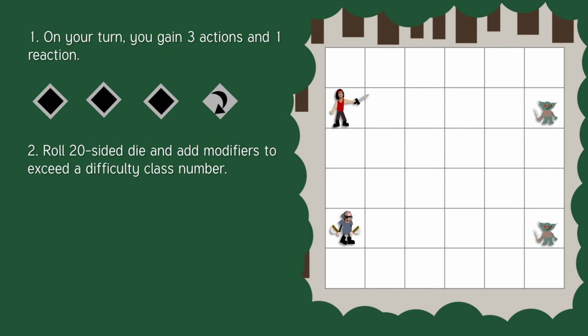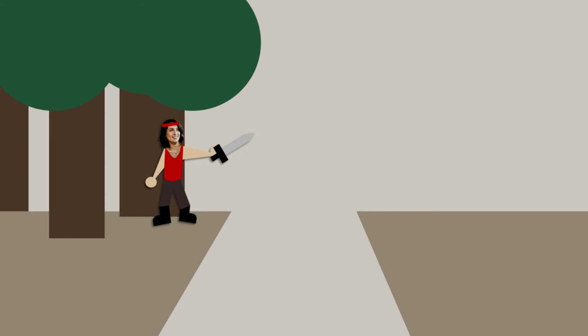Roll a 20-sided die and add modifiers to exceed a difficulty class number. You roll a d20, a 20-sided die, and you add numbers to make that number as big as possible. For example, let's say you want to jump across this chasm. You roll a d20 and add relevant modifiers. In this case, your game master might tell you to roll athletics. The chasm is not that wide, so we'll give it a difficulty class, a DC of 10, which means you need to meet or exceed a DC 10.